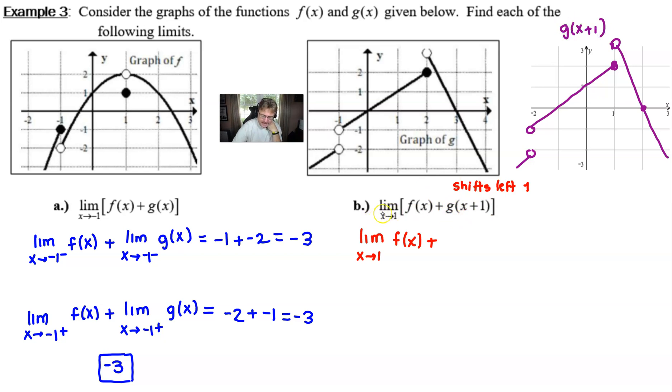You could very easily go about finding the limit of that new graph, which is now called g(x+1), by finding out what y is going to be as x approaches 1. And as it turns out, as x approaches 1, oh goodness gracious, we have this break here. We have that jump in the graph. Well, I want to tell you something. If you didn't want to change your graph and you wanted to still rely on the graph of g, you could have done that.